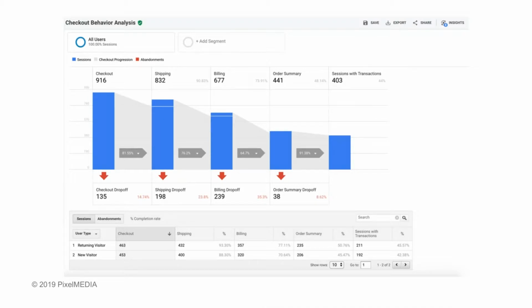Maybe you notice that a high number of users are dropping off at step 1, which you would know to be the checkout login page. Use this data to determine if the page needs to be optimized, maybe with A/B testing, or uncover errors that is limiting the user from proceeding to the next step.